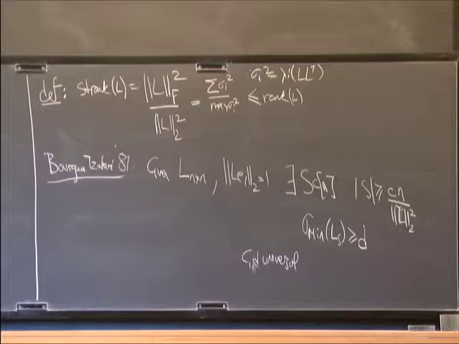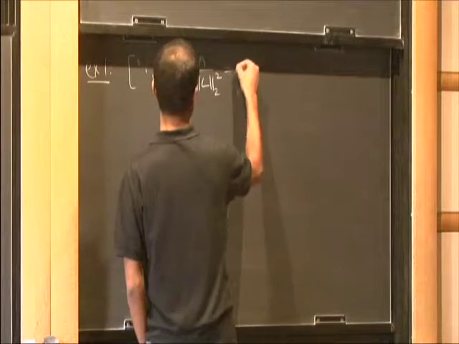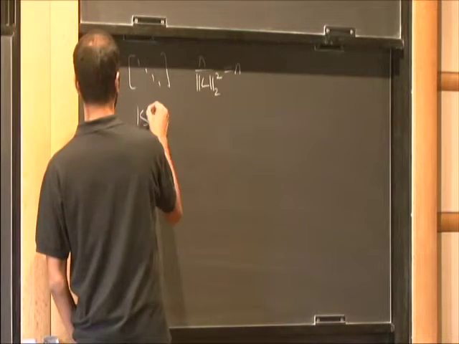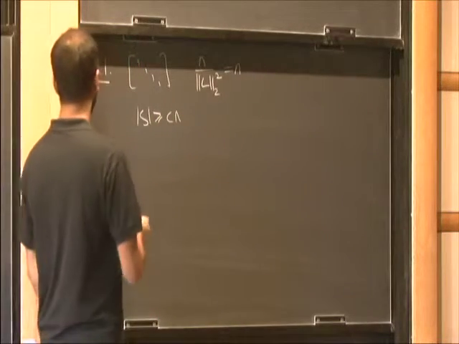Now I can show you a bunch of extreme examples to show you what this theorem says, and that it's sort of tight. If I take an orthonormal basis, so if I just take the identity, then the operator norm squared is equal to 1, and n over that is n. So I get a set of size some constant times n. So this is tight up to some constant.